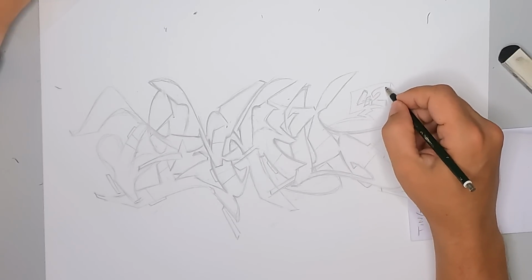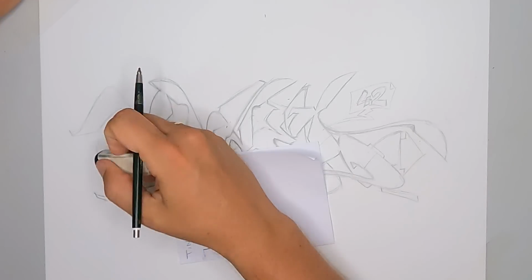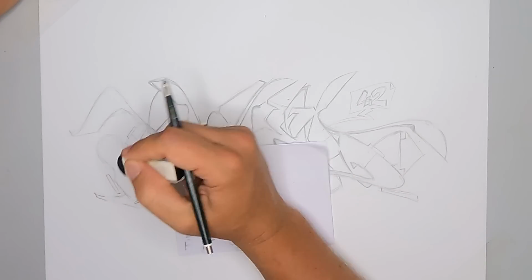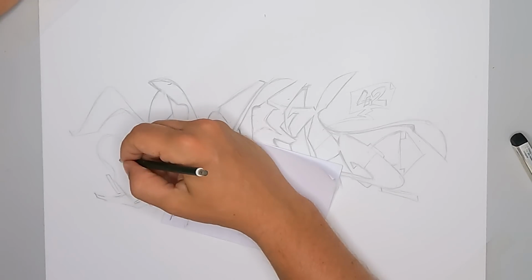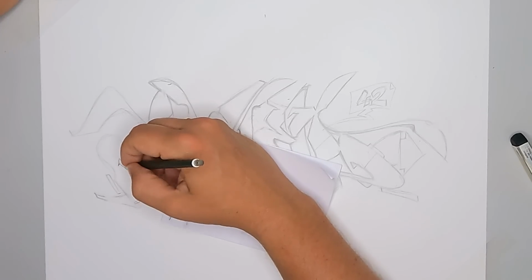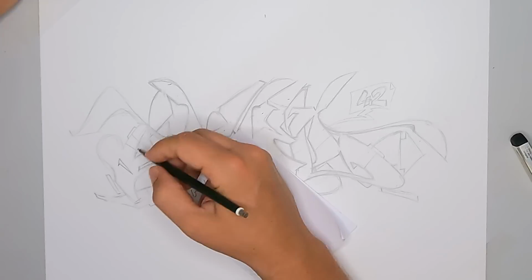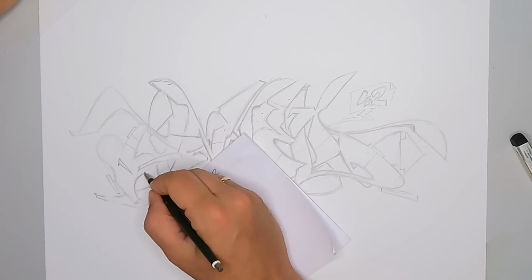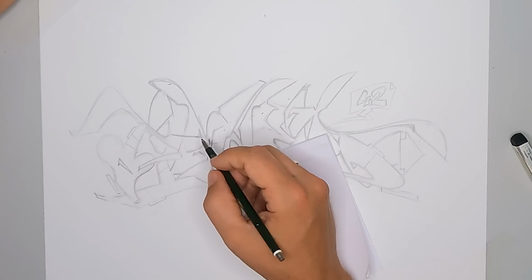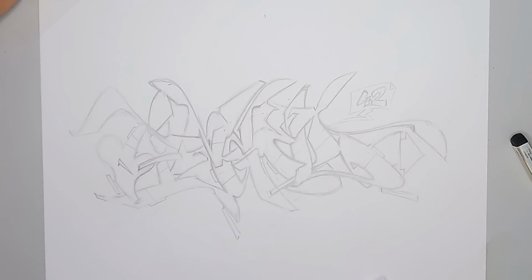Two. Holy cow. This thing flows as hell. So then, oh, okay. Then there is the question about the middle part of the heart shape. I always love it when there's such a gap in there. Just looks cool. Good.